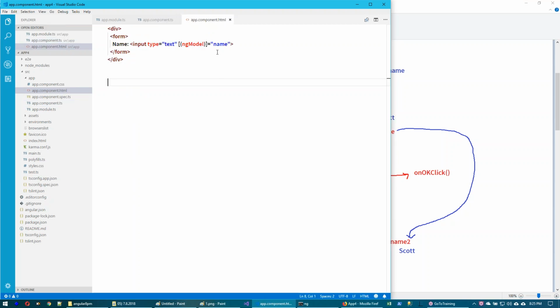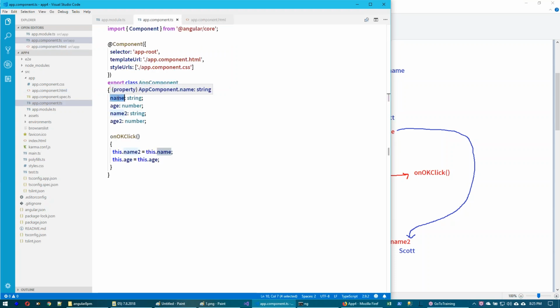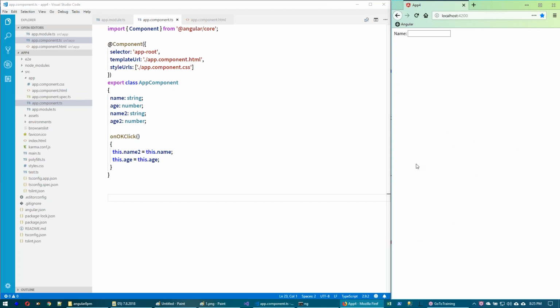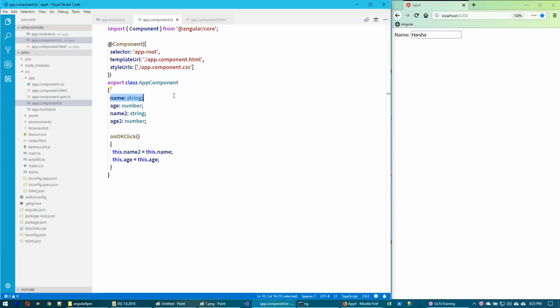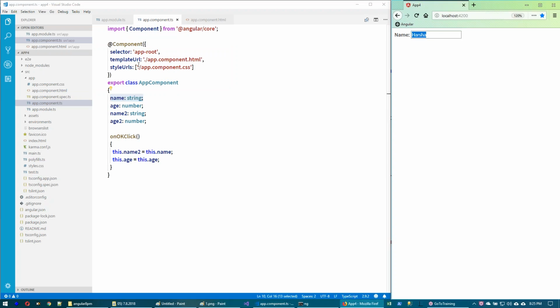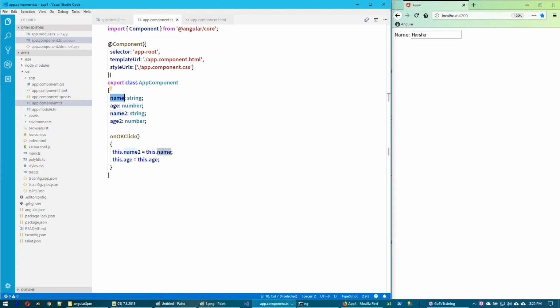At any point of time when the user modifies the text box value, automatically the text box value gets updated in the name property. It is the responsibility of Angular. Suppose the user has typed, for example, Harsha. The moment we type Harsha, automatically this latest value of the text box will be updated into name. First the user enters the value in the text box only, but very immediately the value gets updated in the name property, always up to date. We need not click on any button, or press the tab key or anything. Automatically, upon typing, the text box value gets updated in the name property almost immediately.